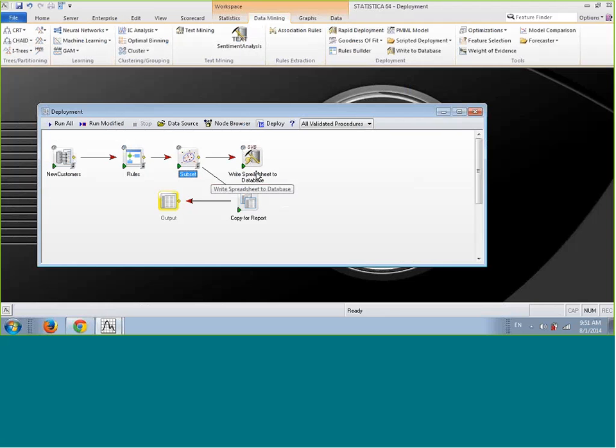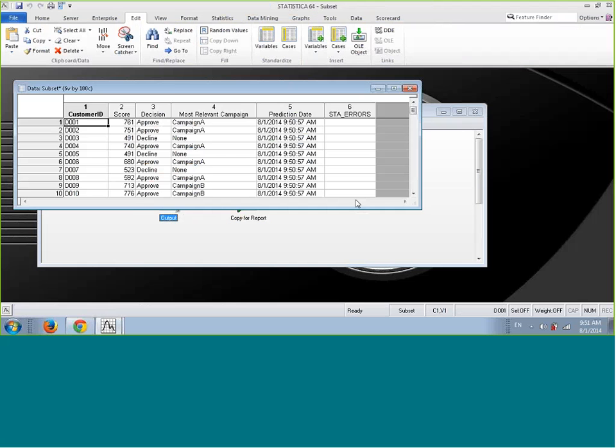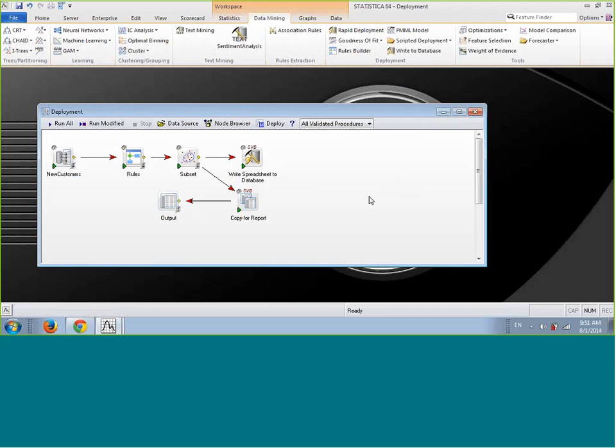Every time we run this workspace, be it from the live scoring environment or from Statistica on our desktop, results are all stored in the database so we can review who and when triggered those scorings. And then we just output this table. I've mentioned a couple of times that because of the regulations, you may need to trace back all of the decisions that you've made based on the credit risk applications or loan applications.